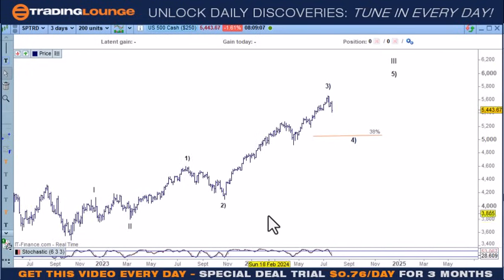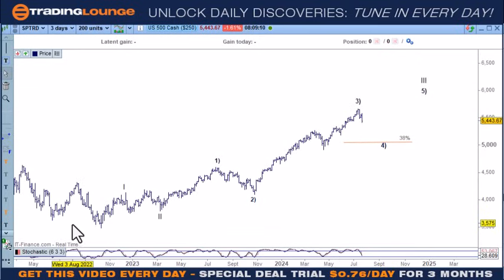So in this case, I'm looking at a deeper correction and a different count. In this, I lift this up to cycle degree 1 and 2, primary degree 1 and 2, and look at all of this as the third wave and come back to the 5,000 at that point. So that would be a much deeper correction. It's good to put these things on the table, and then we can look back and see how silly we were, or how accurate we were. I don't get into the business of being right or wrong. I just get into the thing of working through problems and finding trade setups basically. But I just wanted to explore the possibility of a larger correction to the downside.